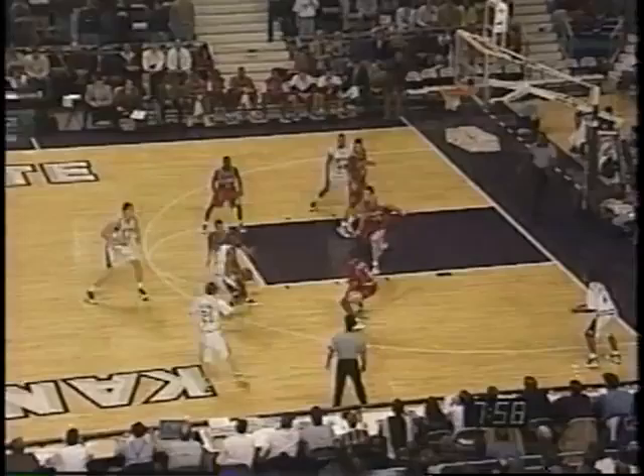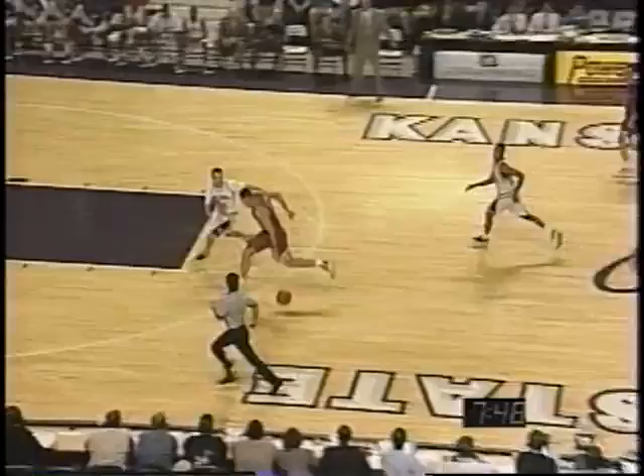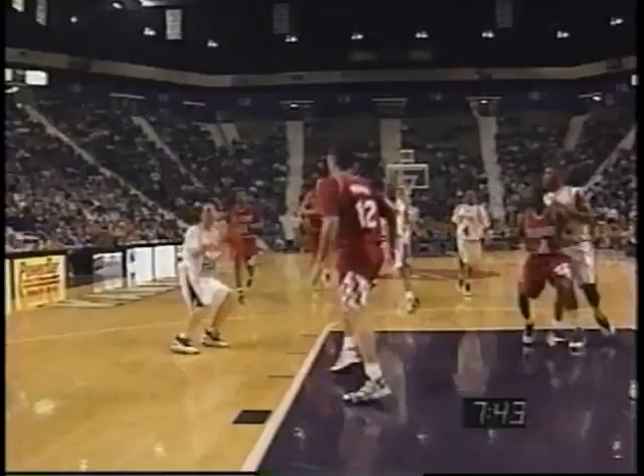The Sooners are hot too — we mentioned the Wildcats winning seven straight, but Oklahoma has won seven of eight. Hubert can't get it to go from the wing; he tries again — nope. They quickly get it out to Janice, who tracks it down and then has it stolen by Schwarzendrober.